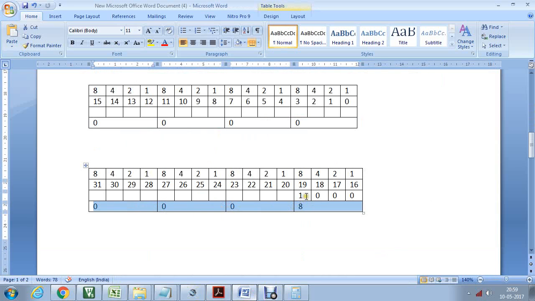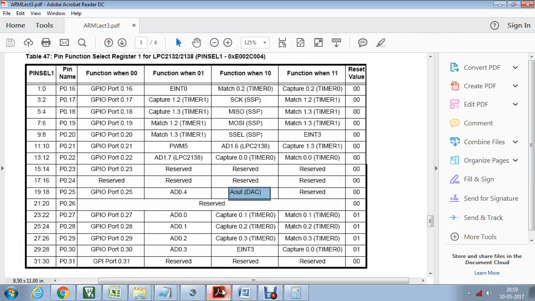So all the values are 0 except this value, that is nothing but 1000. But as far as my pin select is concerned, I should select only the two pins, 18 and 19. So the value is 10. For the 19th and 18th pins, the values can be 00, 01, 10, 11; there are four conditions, and my value is only 10, so it will be acting as A out.